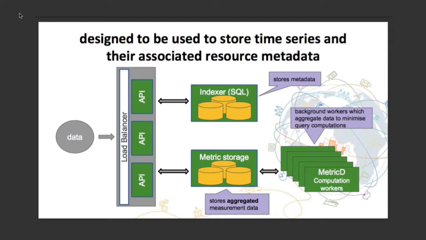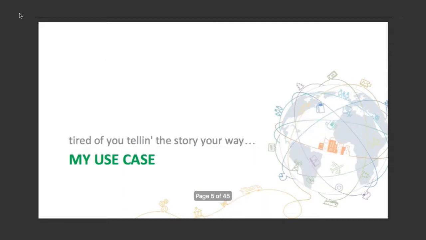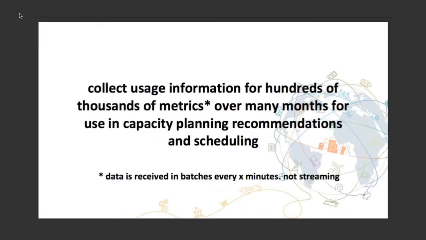So this is just a quick architecture of Ceilometer. Basically what it's designed to do is store time series measurements and their associated resource metadata. Specifically for my use case, what I needed was to collect usage information for hundreds of thousands of metrics across tens of thousands of resources for a couple of months to be used in capacity planning and scheduling. And also just take that data and throw it into machine learning algorithms as well.